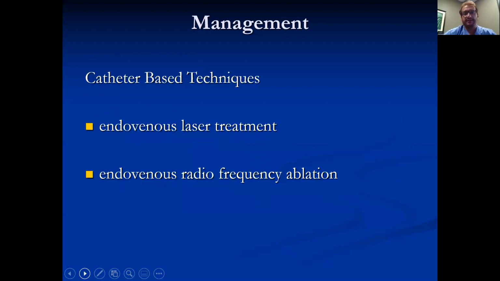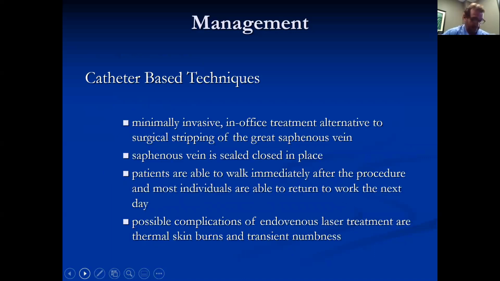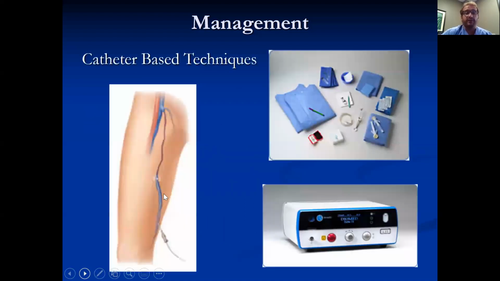In about 2000 or 2001, actually it was 1998 for endovenous radiofrequency ablation, which uses thermal electrical energy, and then EVLT, which is laser energy, was 2001. These catheter-based techniques came about, where we can run a catheter inside the vein up to where the refluxing problem starts. We do local anesthesia and then pull the catheter back and seal that vein in place. That way the blood that was refluxing into those dilated veins no longer does so, and the veins downstream will come down in size.